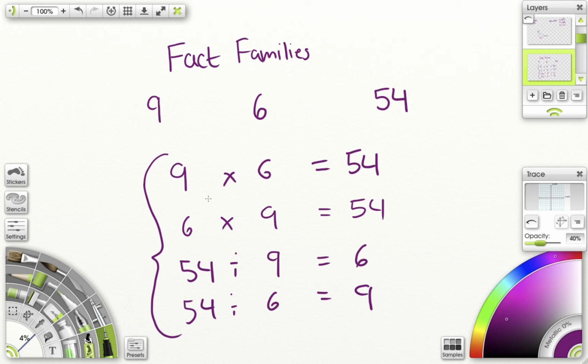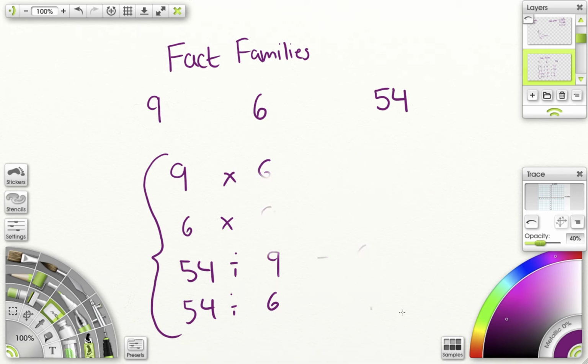So what we're going to do is I'm going to give us 2 numbers, and we have to find the third number to find that fact family, because fact families are of 3 numbers. We're going to find the third number, and then we're going to list how they're all related to one another, similar to what is over here. I'm just going to erase this. I'm going to give us 2 numbers, and we have to find the third.